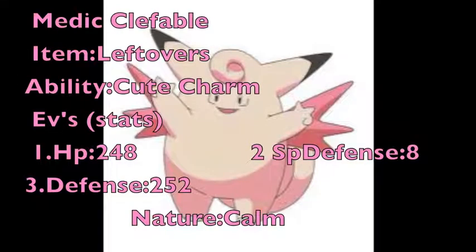Although it is kind of hard to say that it's the best set because it's all about the situation and obviously what your team already has and moveset and stuff. But this is another set, another role Clefable can do, and it is the Medic Clefable set. Also keep in mind I changed the item to Leftovers and I changed the ability to Cute Charm.